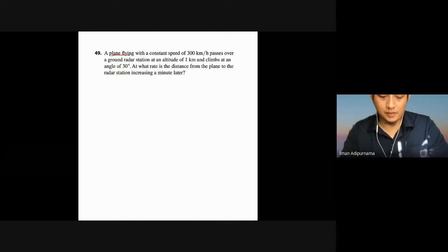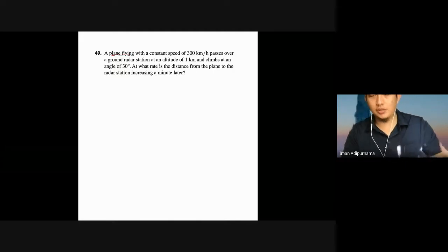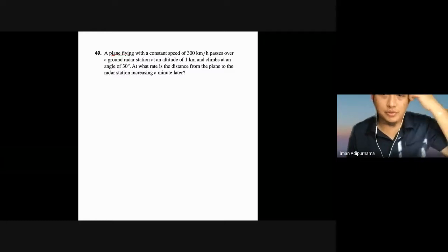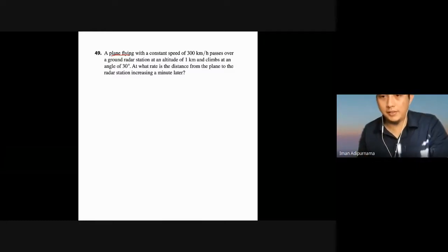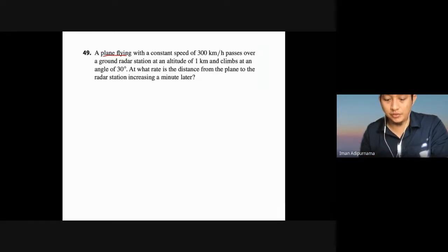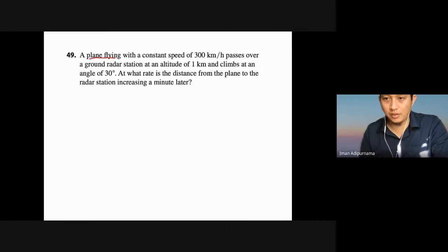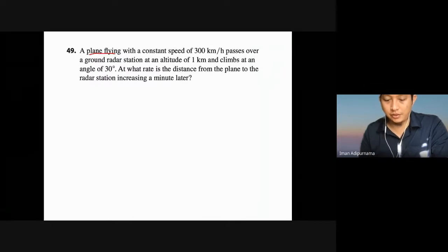Actually, the result is not really a good number, so I think you need to use a calculator to solve at the end of the results. But first, you need to draw correctly to get the solution. So first, we need to draw at least an illustration of the situation.